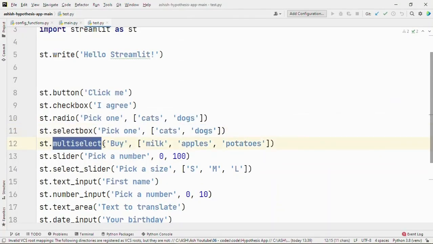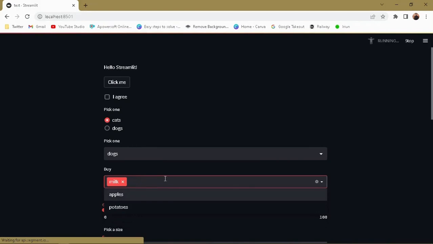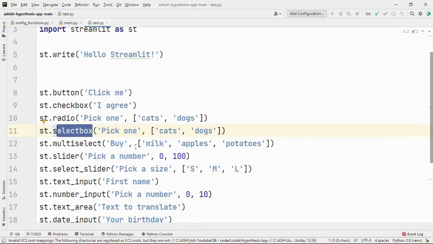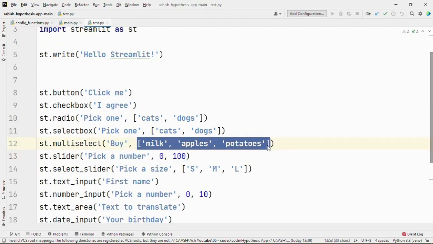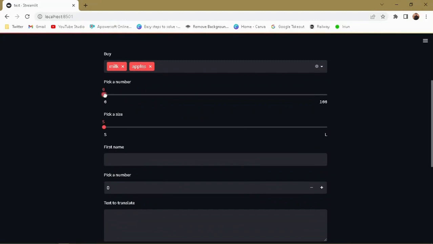Also, the first select box will select either cats or dogs, but here we have a multi select box, so you can select multiple things. Then here you can see a slider from 0 to 100.